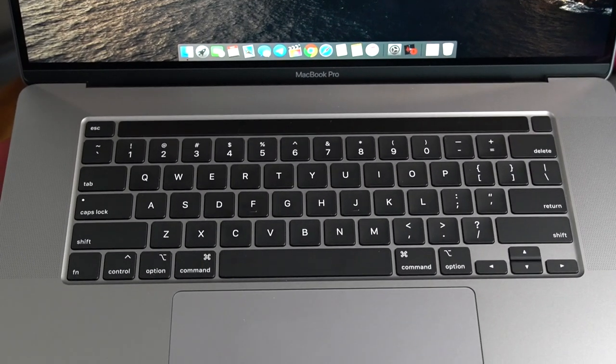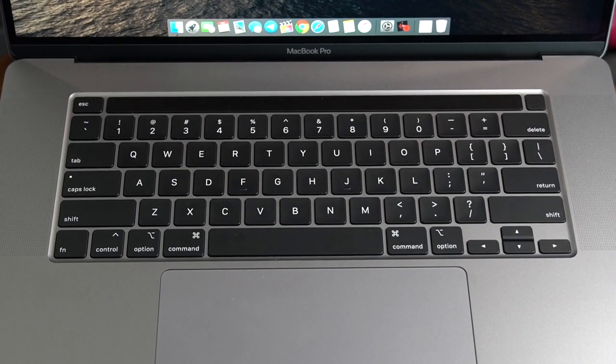I know that a lot of people hated the previous keyboard and loved the new keyboards on this 16-inch. I really did not have any big problems with the previous one. They say that this keyboard has more key travel space. I have no idea what that means. It does still feel really nice under my touch. I like it, but I think I have to get used to it once again.